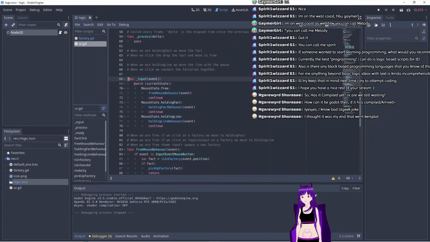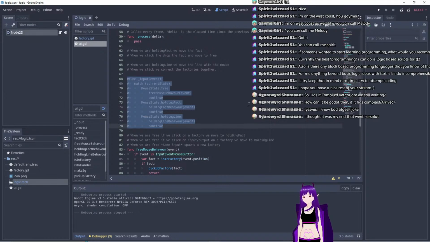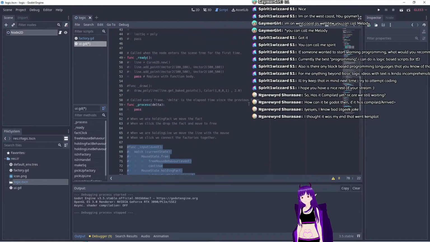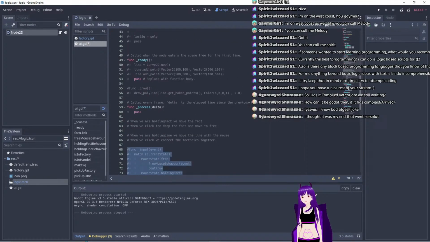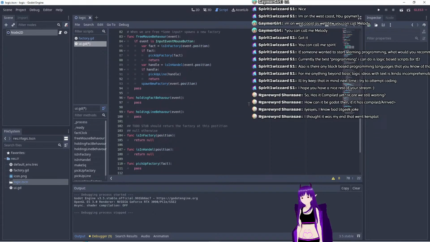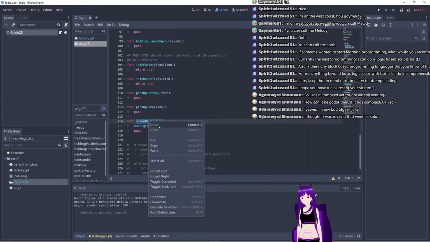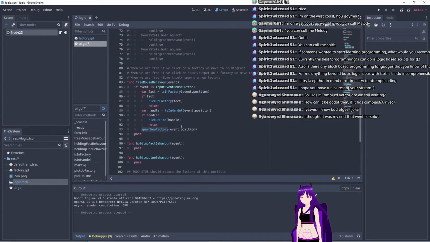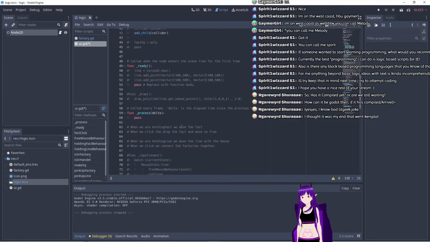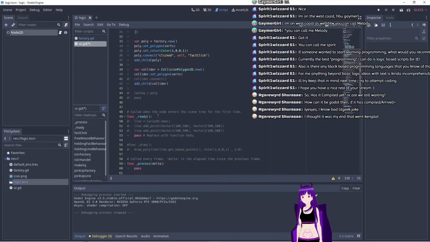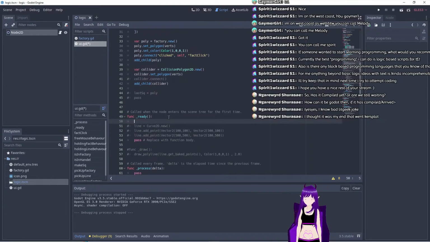So let's comment out this input handler. And on ready, we'll tell it to spawn a new factory. Copy that. So, spawn new factory.